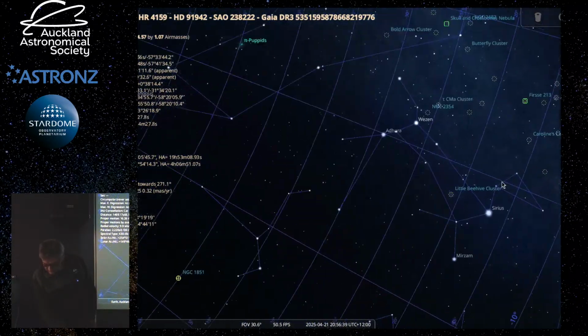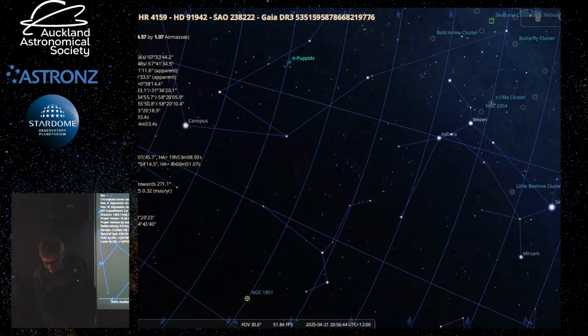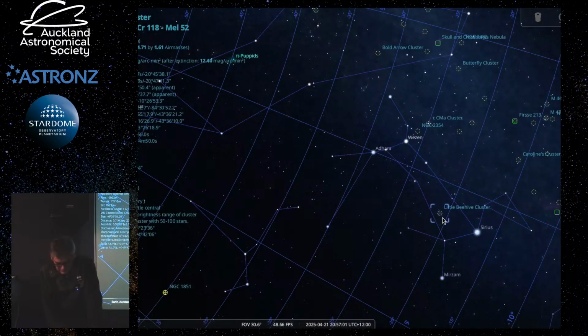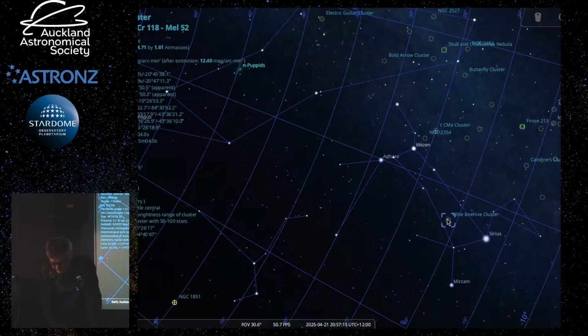Where did we get to? We probably think of these stars as more early autumn, late summer, but we've got the region of Sirius. There were just a couple of things I was going to talk about here. Right in the belly of the dog, or Canis Major, is this nice cluster, Messier 41. I hadn't heard the term little beehive cluster before, I'd just known it as Messier 41. But that's sort of in the heart of the dog, if you like.